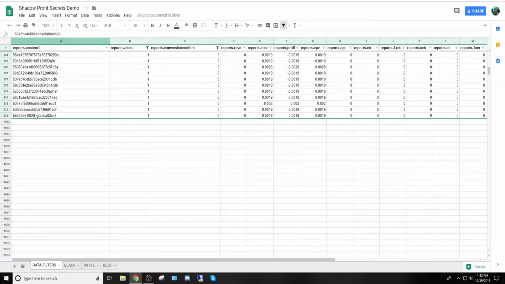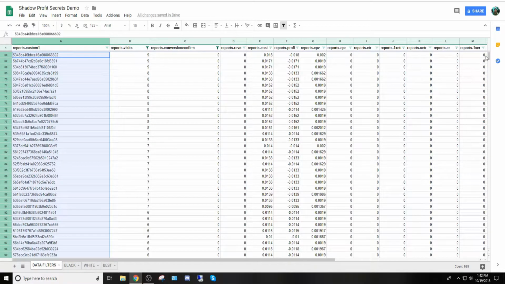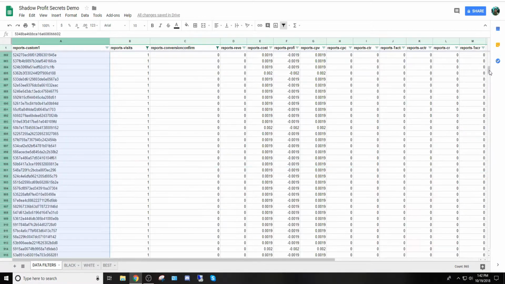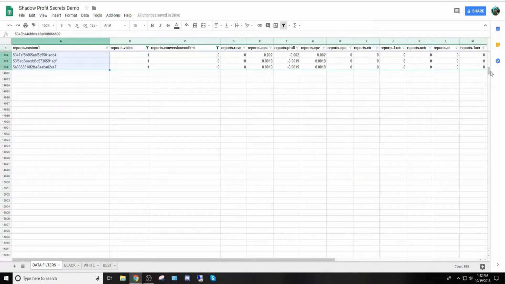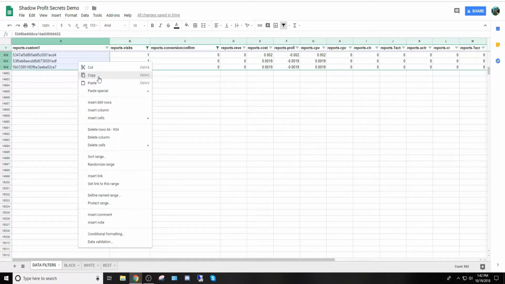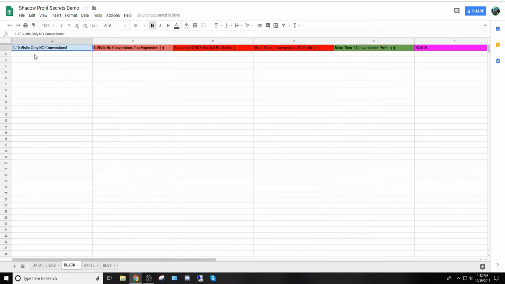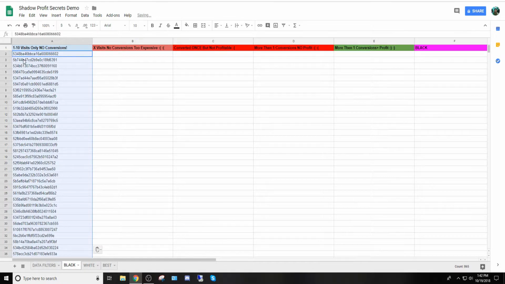Then you're going to click on the first one, and when we get to the bottom, you're going to hit shift and click, and it's going to highlight all of them. Once you have them all highlighted, you're going to copy, and then we're going to press Control V to paste, and that's going to paste every source ID from 1 to 10 visits only with no conversions.